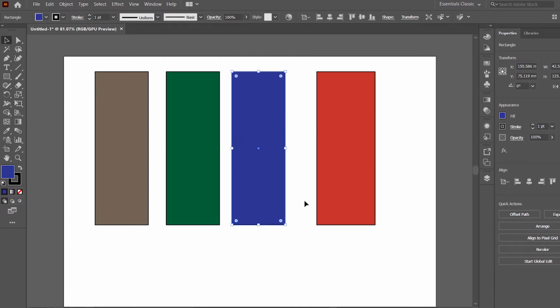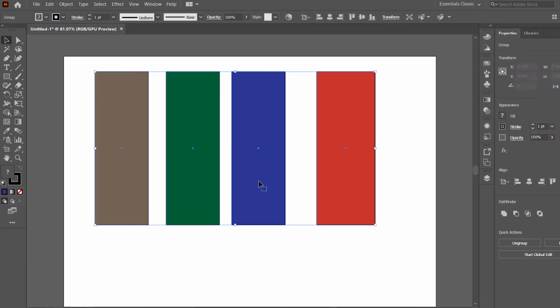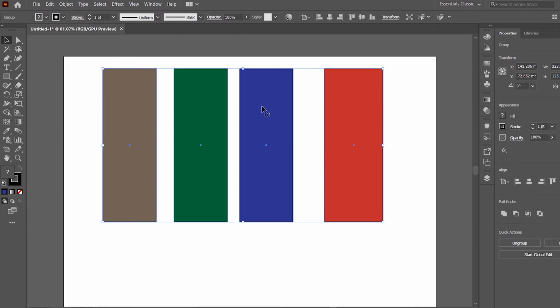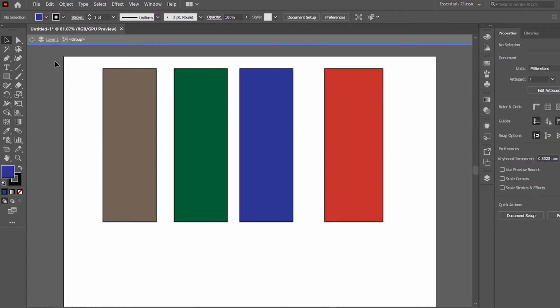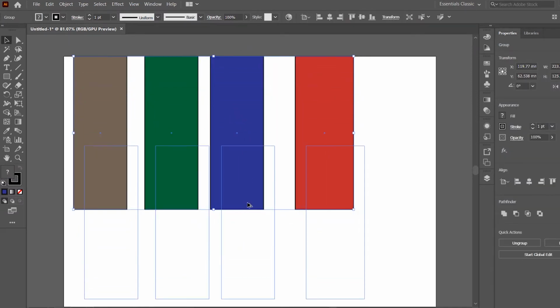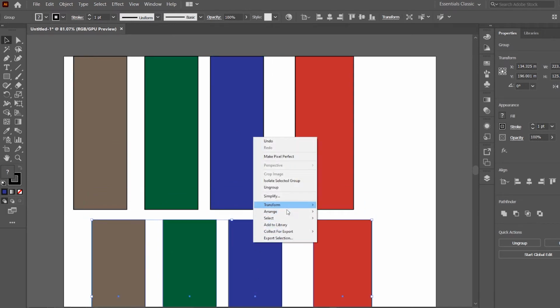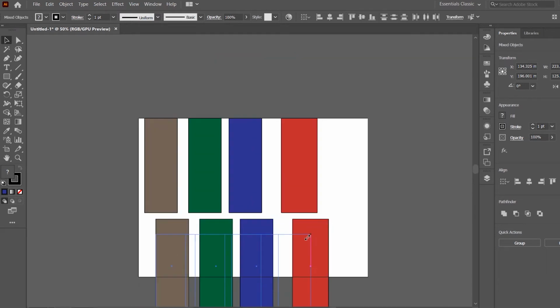You can see it's still grouped. When I click with the regular tool, this whole thing is like one group. Now in order to edit with this regular Selection tool, or the V tool, that's the shortcut for it, you can go to the group you want to change and double click on it. That'll bring you into isolation mode. So it's not a good example because I don't have any other objects. I'll just duplicate this. I'm holding down Alt or Option. That'll duplicate, and I'm ungrouping this. There you go. Let's just scale it down.